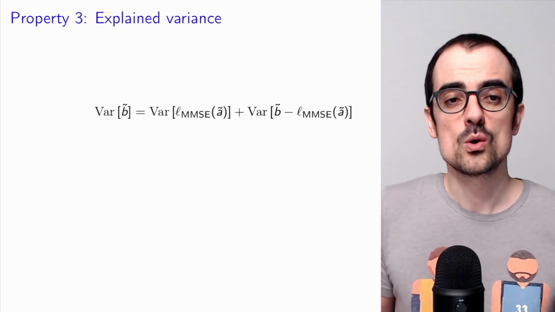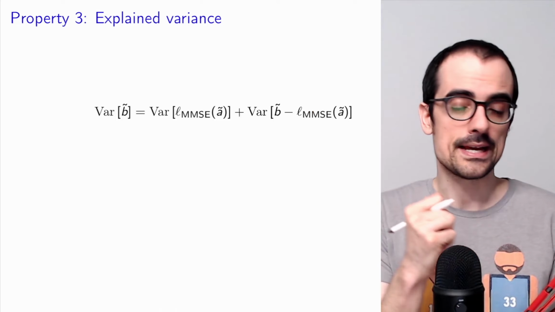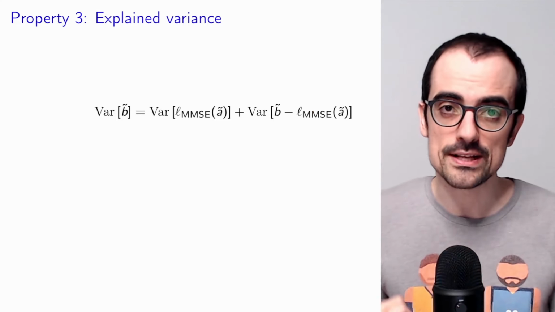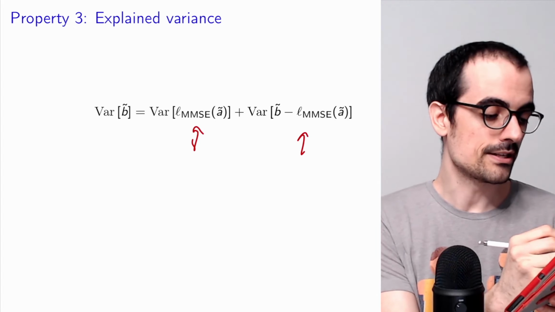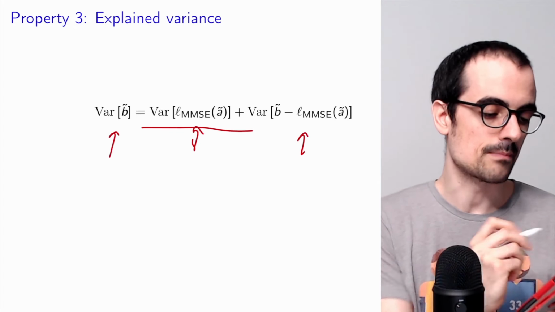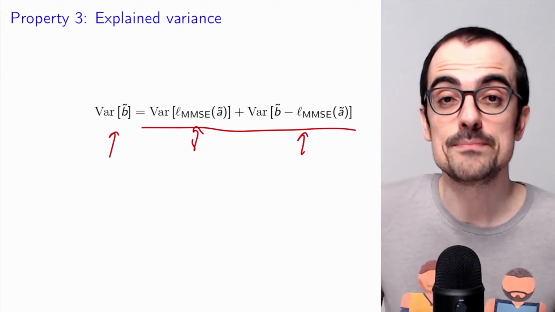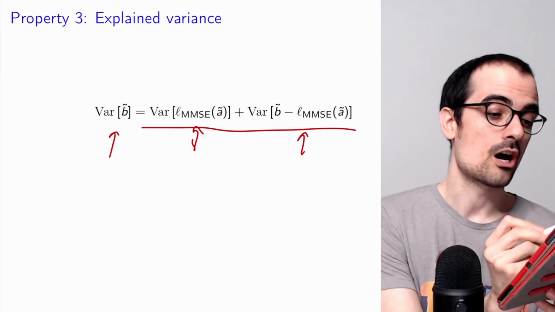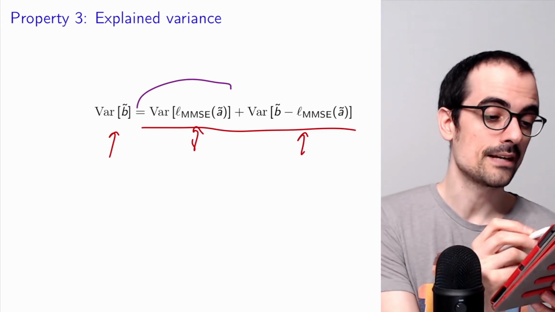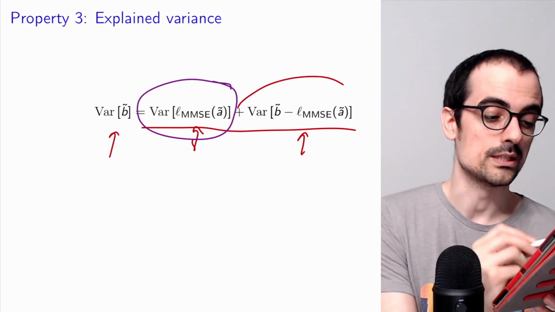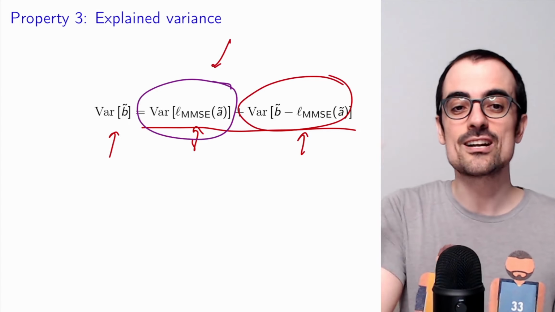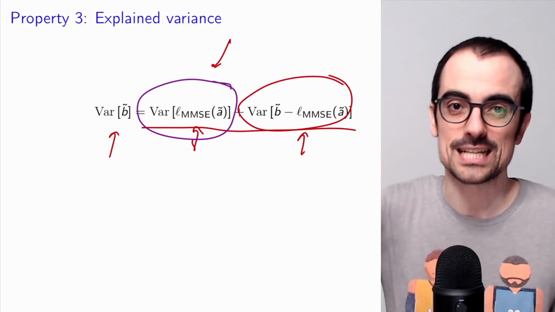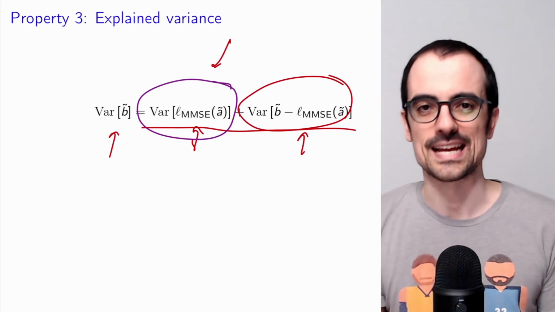So then we can apply this decomposition of variance, because these guys are uncorrelated, where the variance of their sum is equal to the sum of the variances. And now it makes sense to ask ourselves how much of the variance goes into this guy and how much of the variance goes into this guy. The more variance goes into the linear estimate, the more linearly dependent A and B are, because you can explain more of B using A. That's the logic.